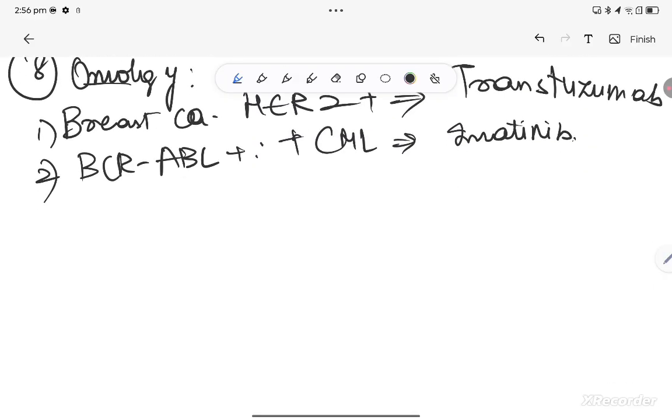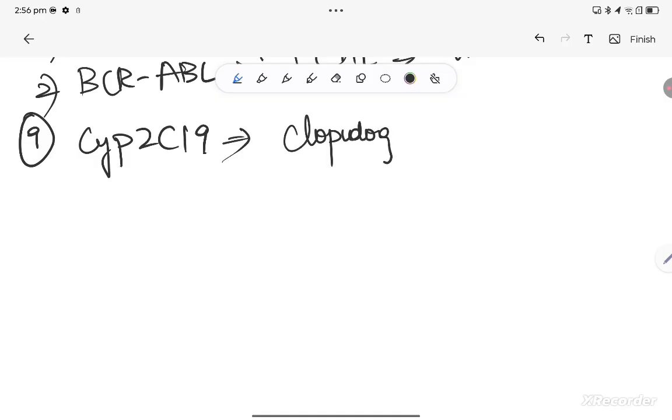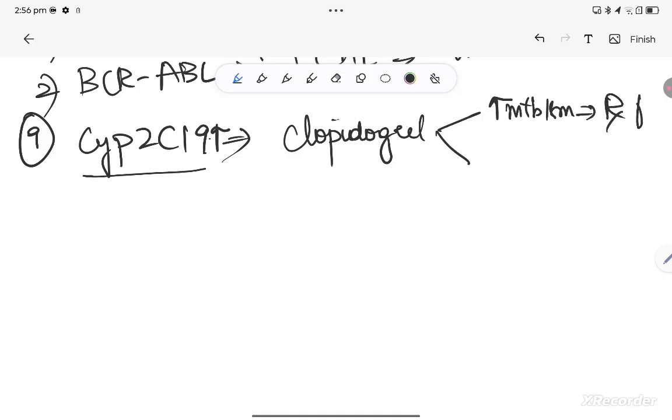In the same way, we need to understand certain other advances, not so recent but important, because CYP2C19 variations are responsible for clopidogrel efficacy. If CYP2C19 is present more, clopidogrel will be metabolized more, because of which antiplatelet efficacy failure will occur. If CYP2C19 is present less, there will be less metabolism and more side effects, most importantly increased bleeding tendencies.